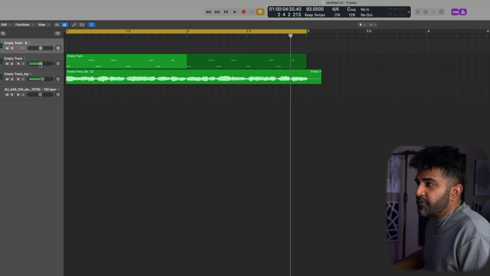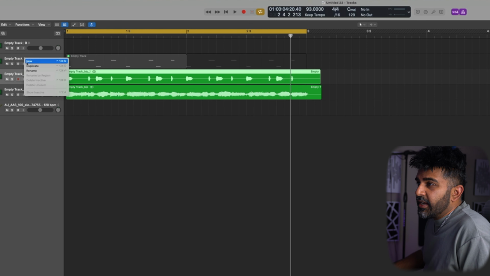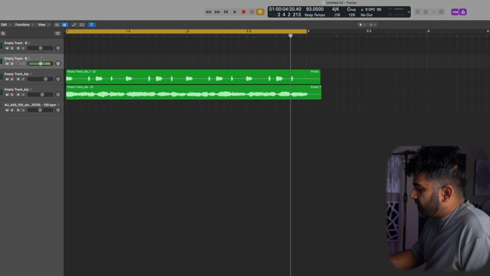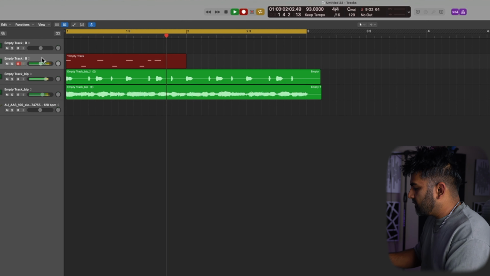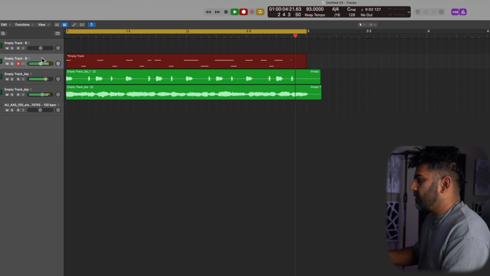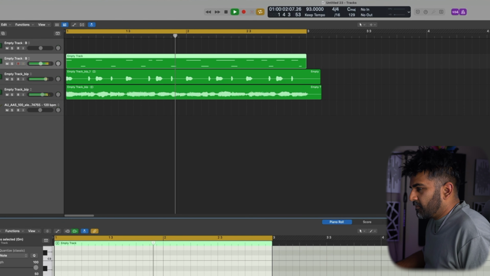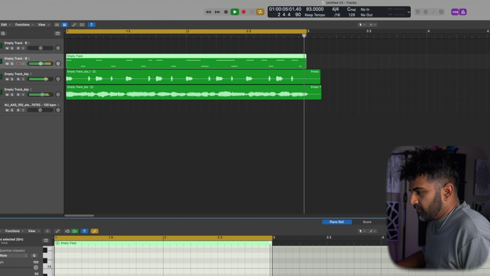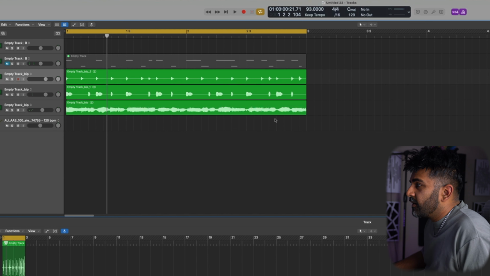All right, let's go ahead and hunt for a few more samples. But now again, because I can't just do that, I'm just going to do control bounce. And now I have my kick and snare printed. So I like this hi-hat, and all right, let's go. Okay, so let's go ahead and quantize. Going to bounce that as well. So now we have a few audio tracks that we're working with.